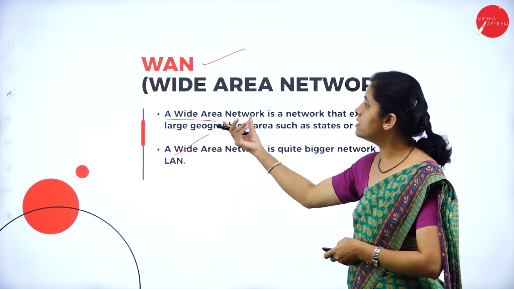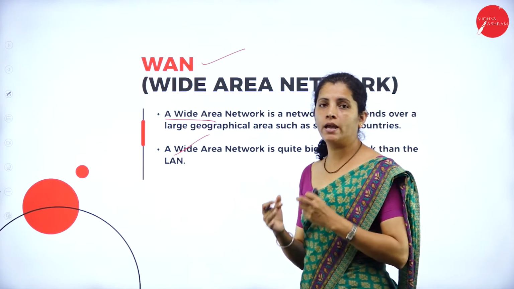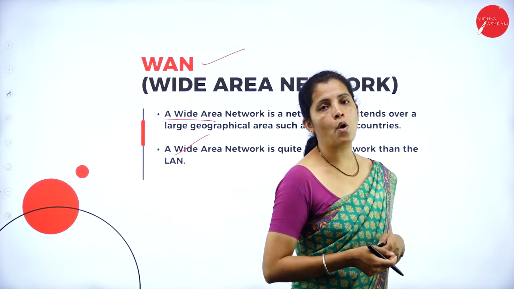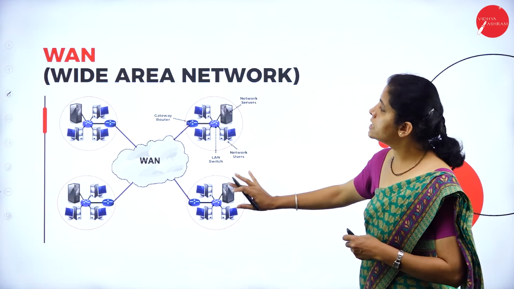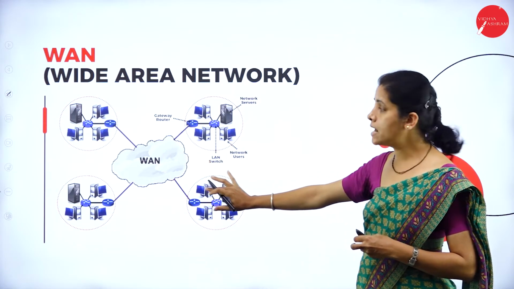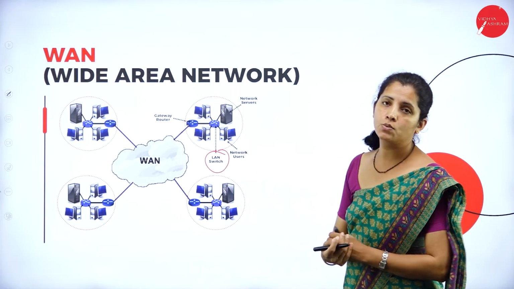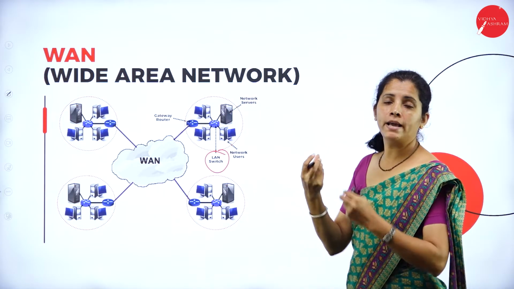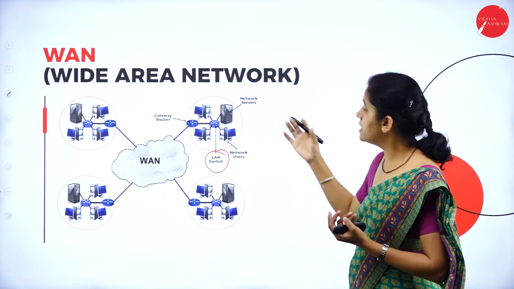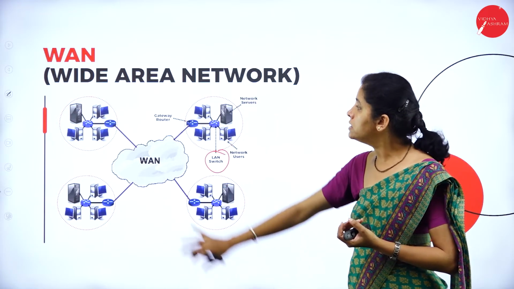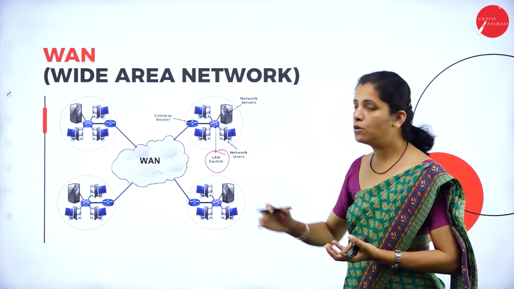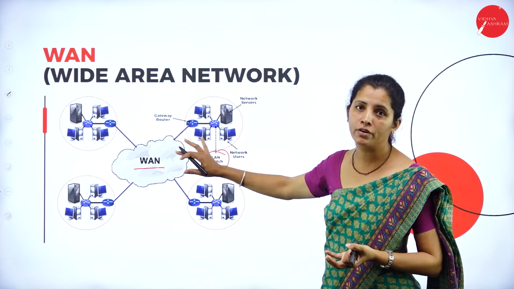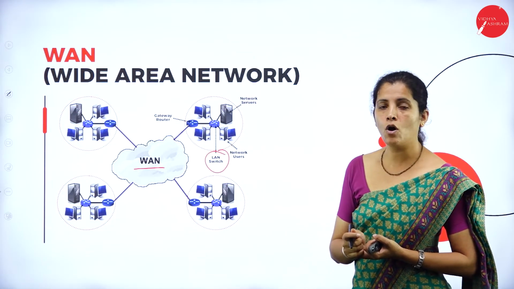So dear student, see here, when I want to communicate across a country or continent, that time I'm going to use a wide area network. Now, see here, this is the example for a wide area network. Here, I have the LAN as well as the MAN. Okay, so how do I make a MAN? By using many LANs. Now see, I have LAN as well as MAN. Now these want to communicate with each other, and how are they going to communicate? By using a wide area network, and it's going to cover a large geographical area, in the sense across the country or continent.